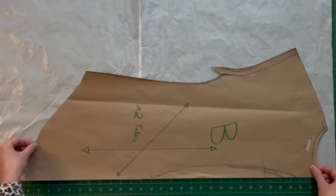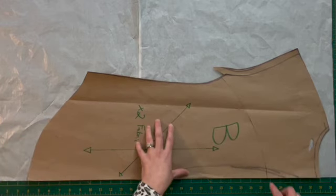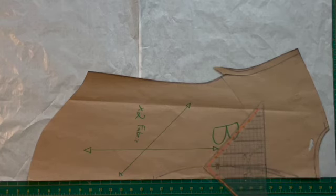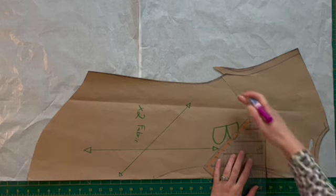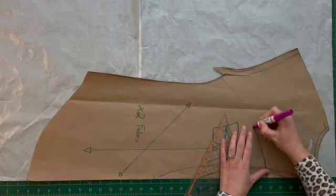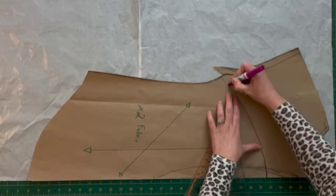So first we're going to just copy the yoke portion. So we'll need to define where our seam is going to be, and I do have this light marking here, but I'm just going to show you how you would want to mark it on. We're going to do a tiny little right angle here so that it's a smooth transition. We don't want it to be a point in any way. And then you can do the shape whatever way you'd like. You could do even a diamond shape and just do a straight line. So I'm going to do this type of a shape, follow my original line.